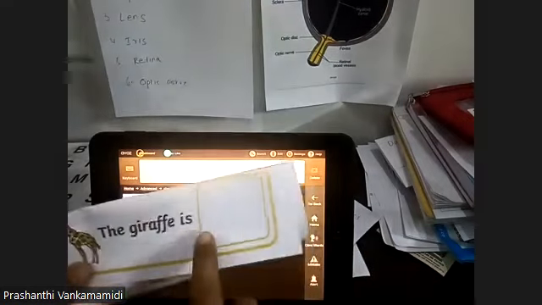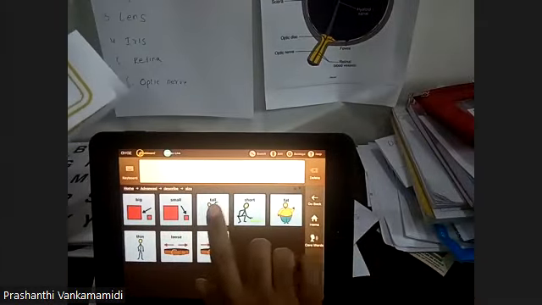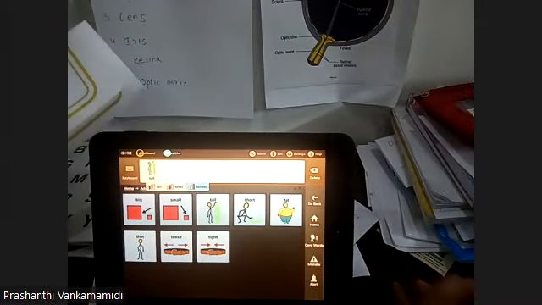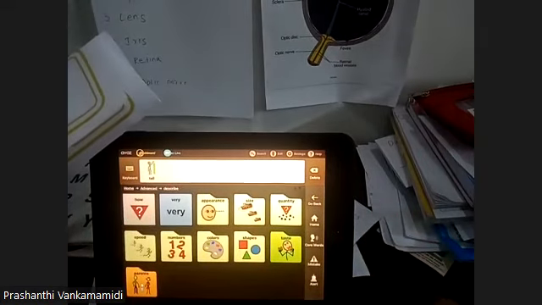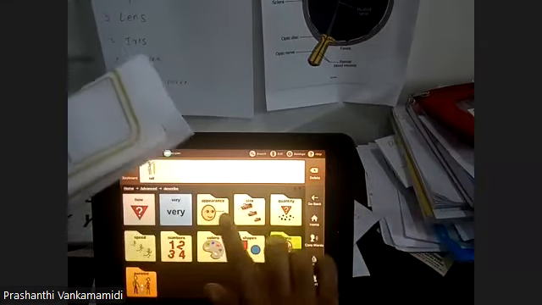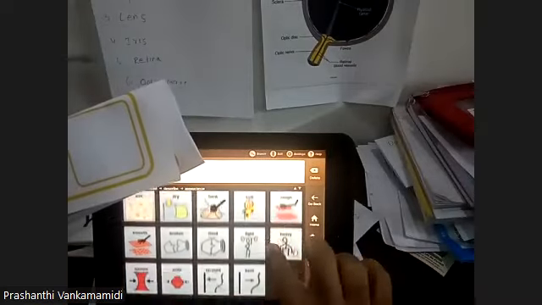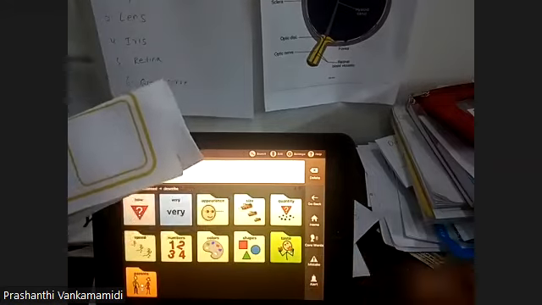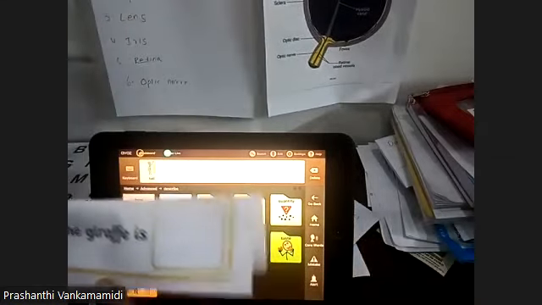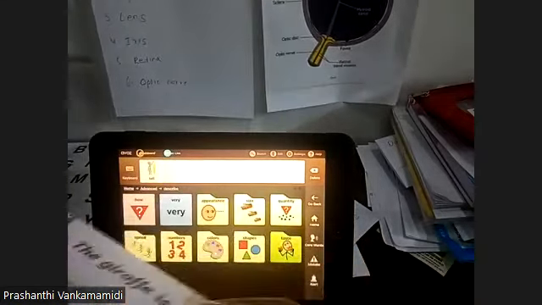And the giraffe is, obviously, a size. So we'll say tall. And you can even go to spotty. I have those in other folders. I think Appearance doesn't have it, I have saved it in my folders. So you can even go for spotty. So this is one worksheet.